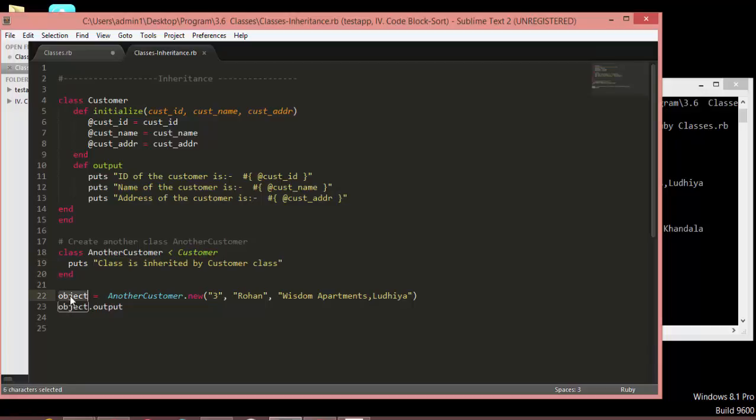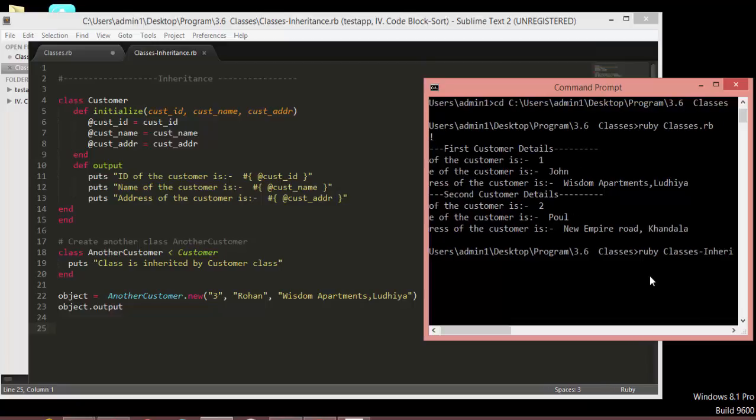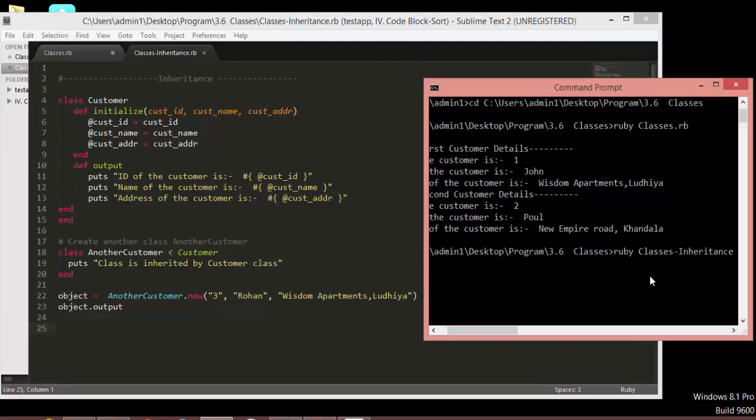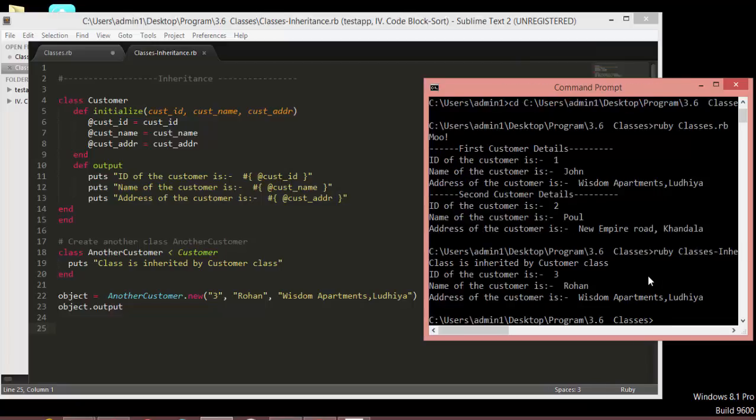The point here is that I've defined an object here and I'm storing these values here. Okay, so ID is 3, customer ID, this is the customer name, and this is the customer address, and finally I'm getting my output right here. So for running this code, similarly here what I'm going to do is write ruby, and then classes.rb. Just be specific with the name of your program, .rb. So just right here is your output.